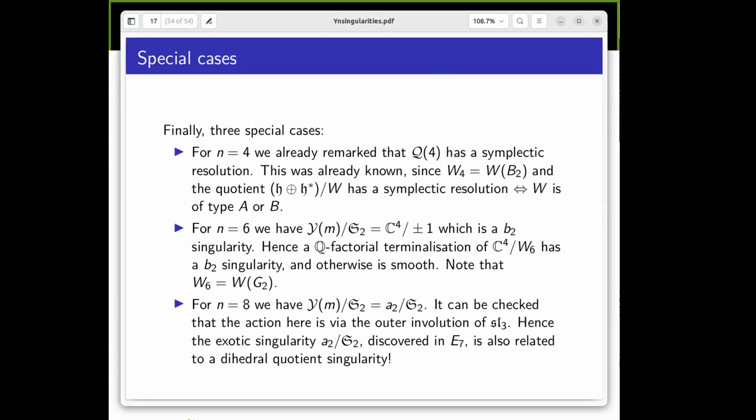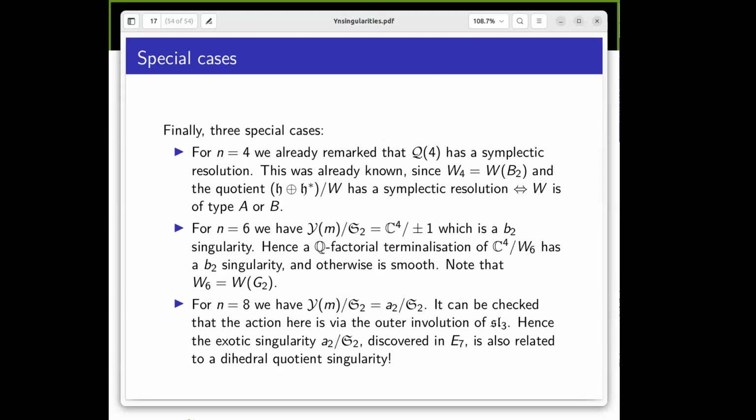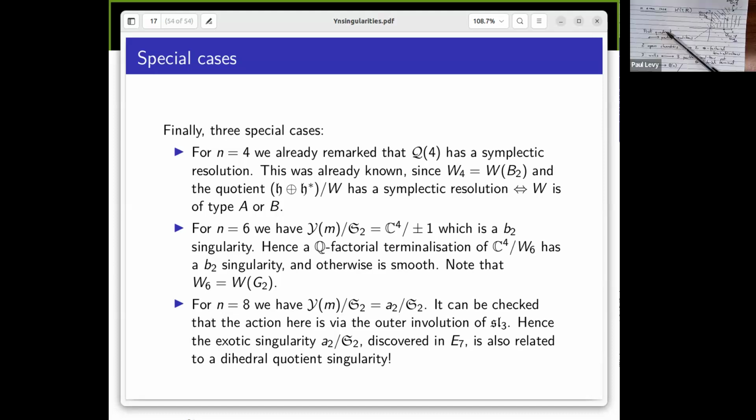So what you're telling us here is that you're getting back to this slice singularity you found in E7. Yes, there is a slice singularity which is A2 over S2, and Ami asked about that: can you have an A_N quotiented by Z2? So this is that example for A2.